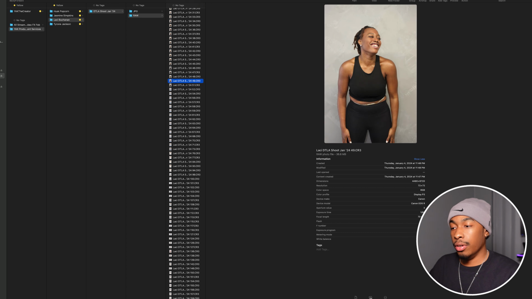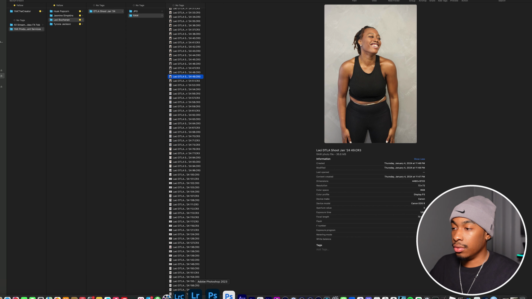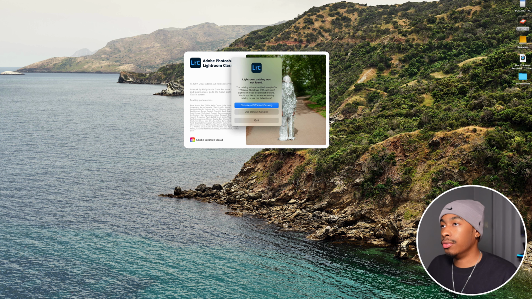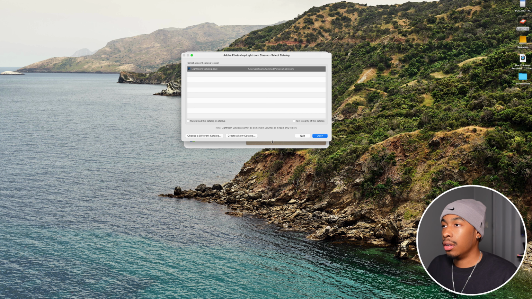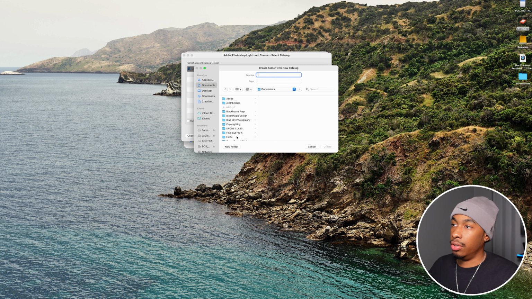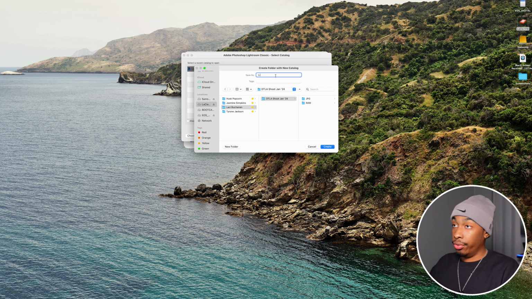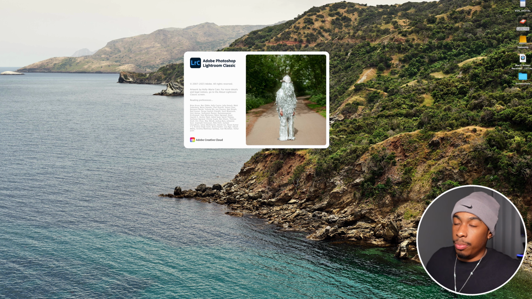Now we open up the application. I like to go to Lightroom Classic. It has all the straight to the point features I like. Now let's use a different catalog. Create new catalog, and within my hard drive, go to Lacey. I didn't name this one, I just always name it in Lightroom. Every time you open it, it's best to just use a new catalog, because I'll be moving photos around, so it'll be doing its own thing.